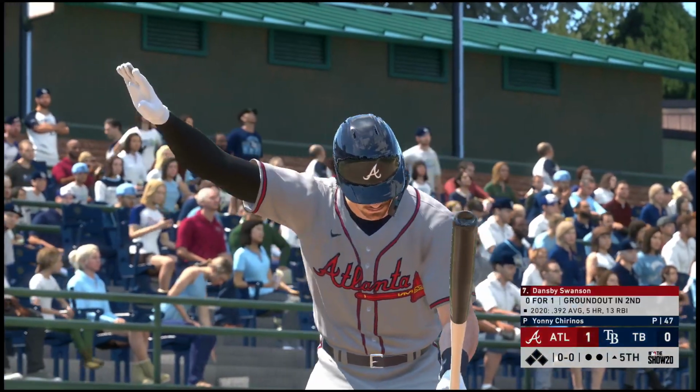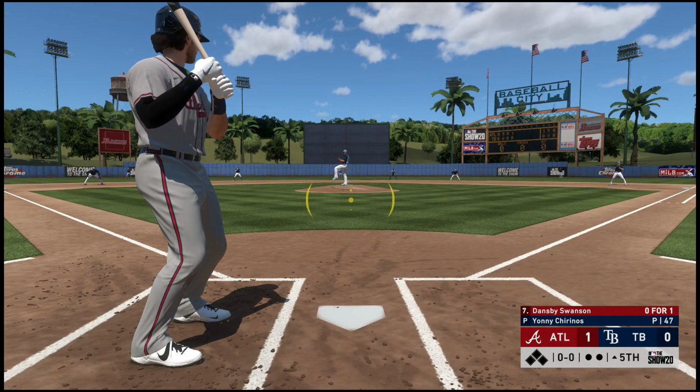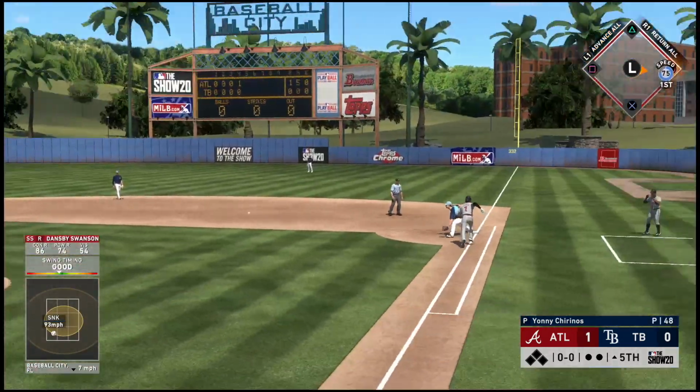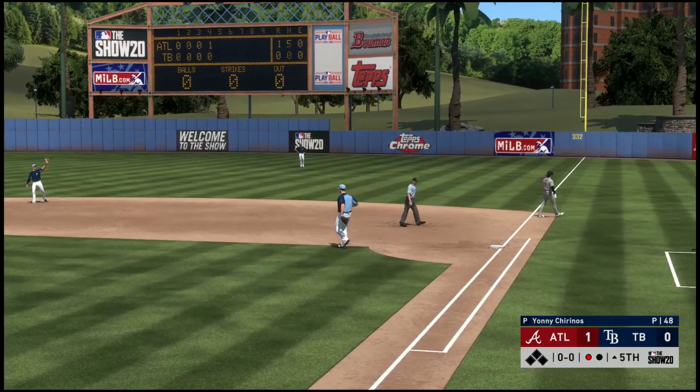Now to the plate, Dansby Swanson comes into this at bat 0-for-1 in the ballgame. Dansby Swanson. It comes set. Here's the nothing and nothing pitch. Now a ground ball and a chance for Adames at short. And the fifth inning will start with a ground out, one away.